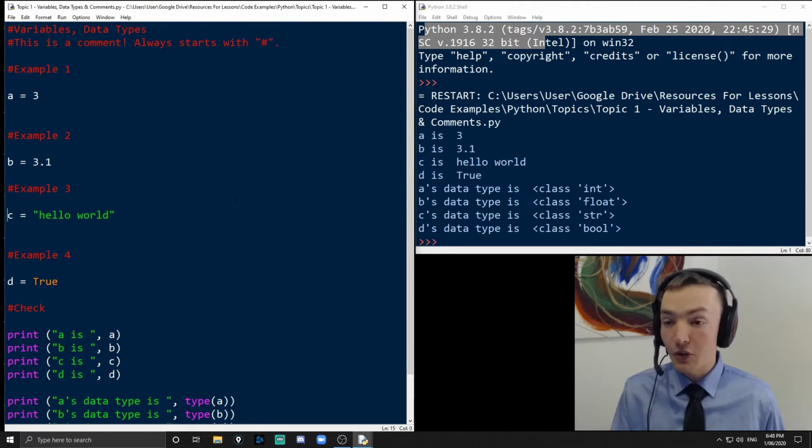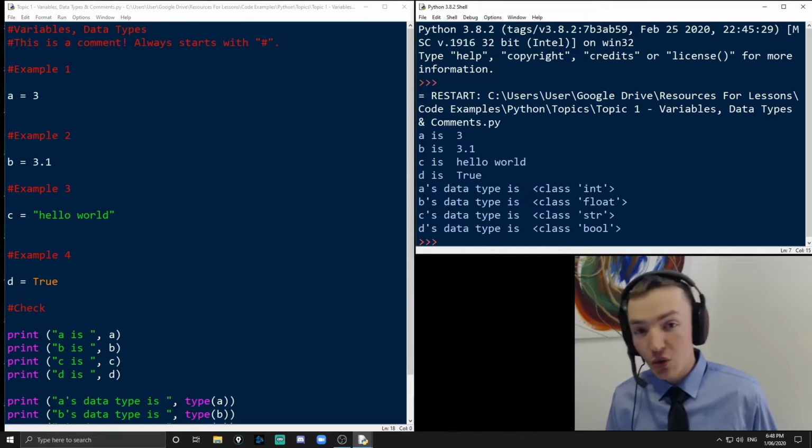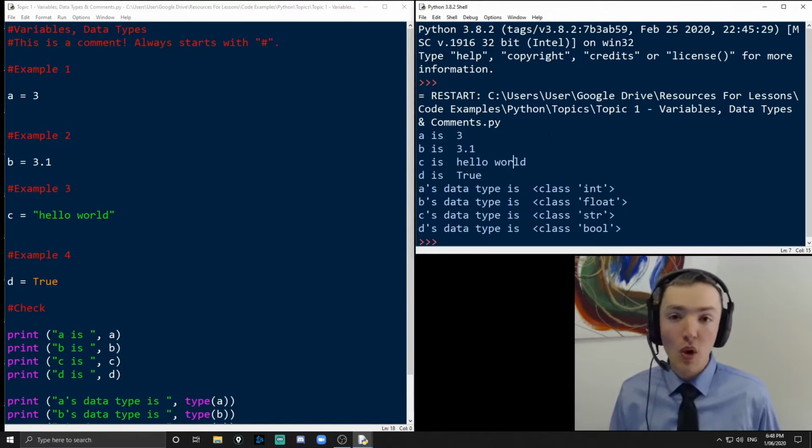As you can see on my screen, I have two windows. In this window is where all the code will be, where I write my code. And in this window here is called the shell, where, when I run my code, the output will pop out.